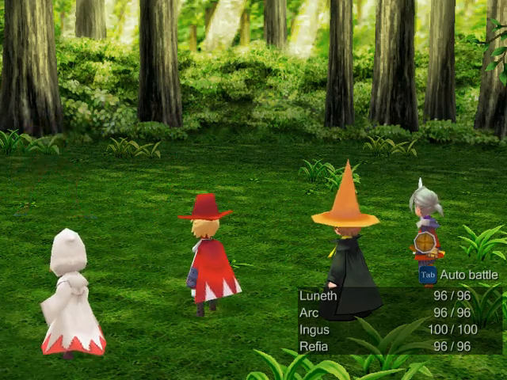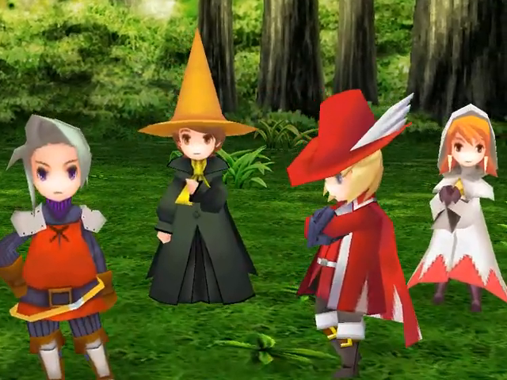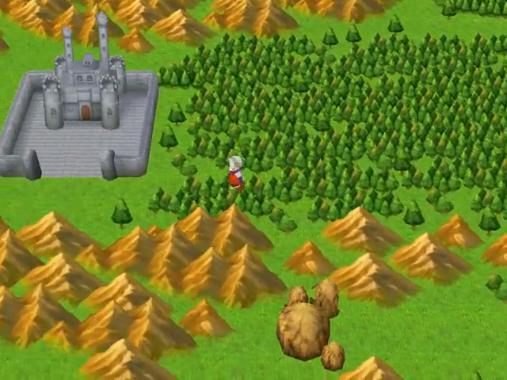So say these things are relatively weak. I don't think we're going to have a problem fighting anything going through here. Get our way back over to Castle Sasune.